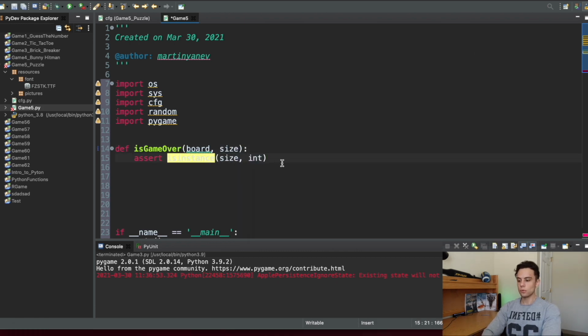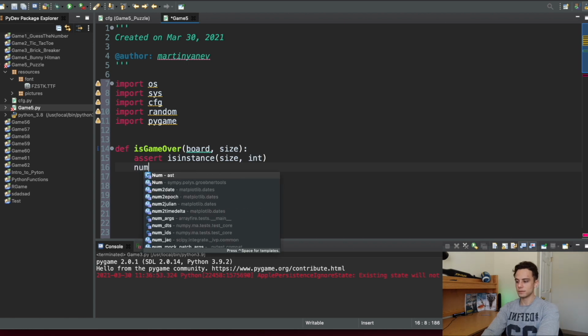So you will think, why do we run this? The first thing in this function is we want to check if the size is an integer. So here in the assert statement, we're checking if the size of our game is the right type. This is what we do with this isinstance function. If we get the right type, then this will return true and the code will continue executing. It's sometimes quite good to have these checks in order to ensure that your game will always run smoothly.